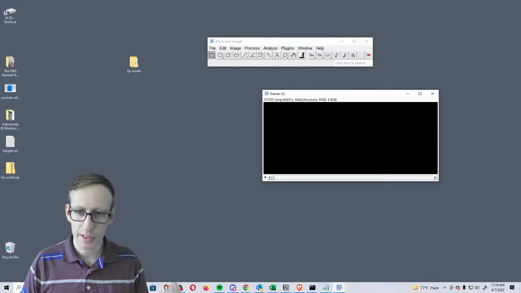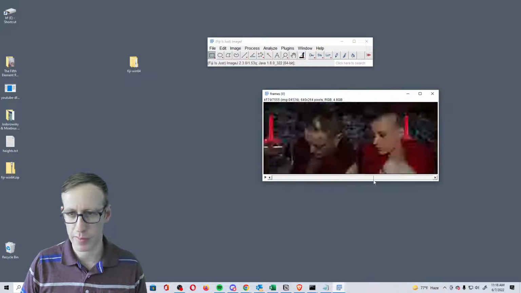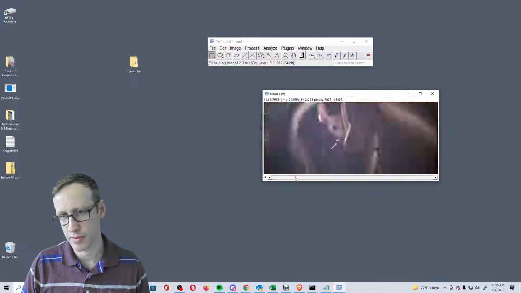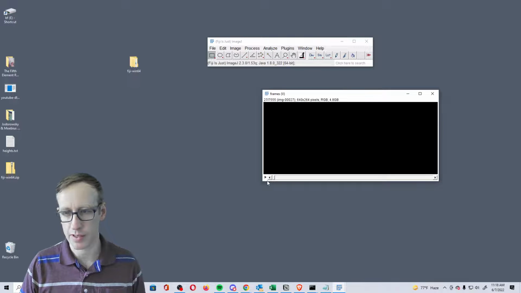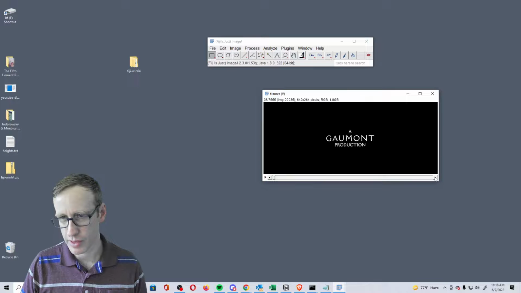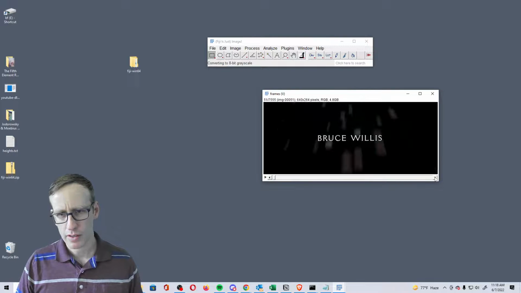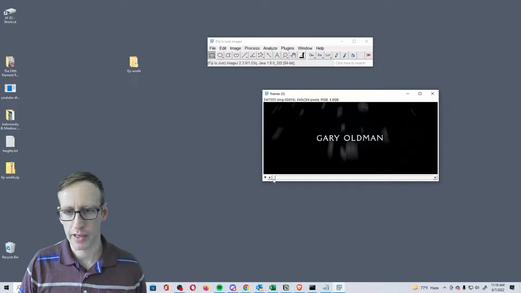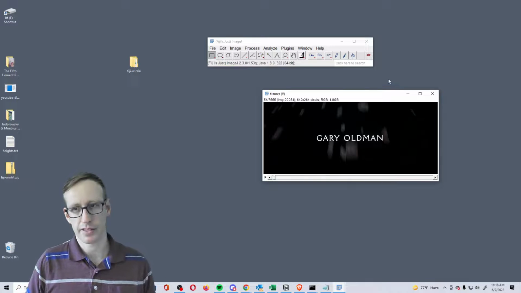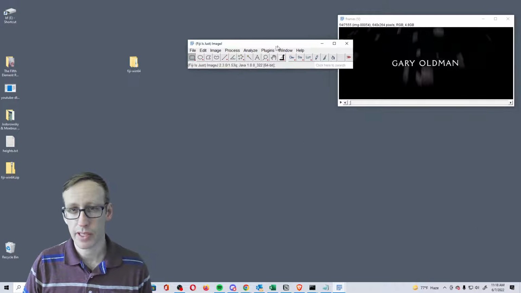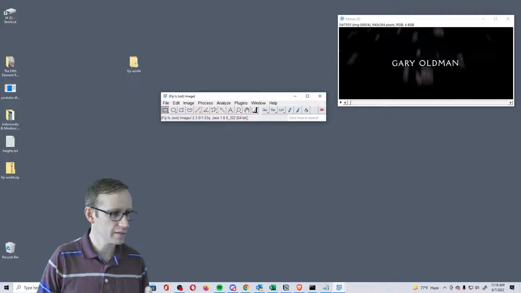Now, it's opened all of those images, or it's opened a view onto all those images, and I have a little play bar slider I can use to move through that image set, just to verify that it has the files that I want. I could hit play, I guess. I could look at it second by second, but no real reason to do that. This is just a way to verify that, yes, it has the files that I am interested in analyzing. And now I need to do the analysis. So let me move this down here so I can see it a little better.